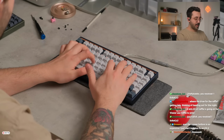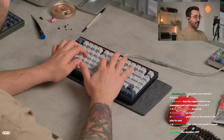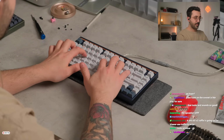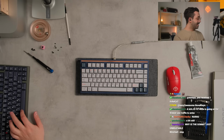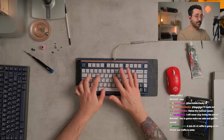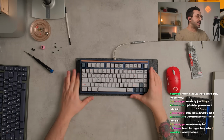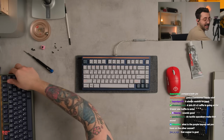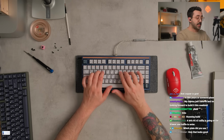Ooh. Dude, that sounds so good. Damn. I might get the copper bottom for myself. That sounds so full, man. I really like that. And the keycap set's industrial keys from Novel Keys. This actually turned out, I'm glad we didn't put as much foam, just the right amount of foam. And the pink Robbins feel and sound amazing too.